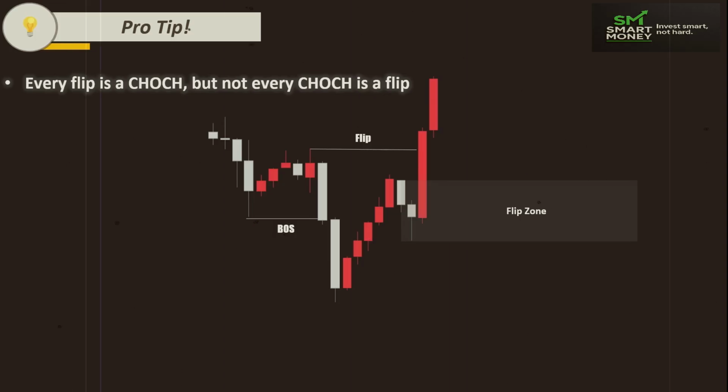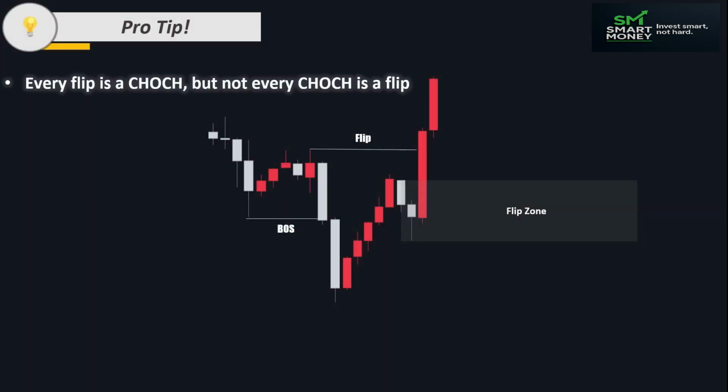Price usually reverses much faster when a flip forms, which means flip patterns offer a stronger edge than standard changes of character. They're also more mechanical, rule-based, and easier to trade because they give you a clear entry point while signaling a potential shift in market direction. But remember, not every flip is valid or tradable.